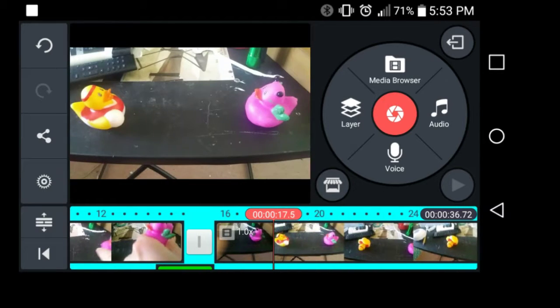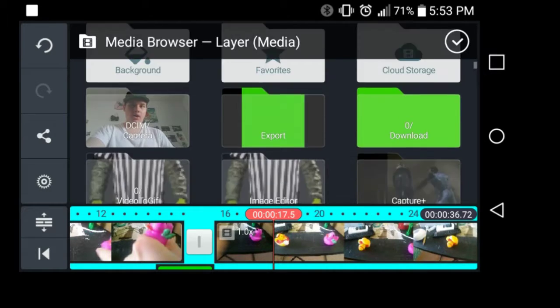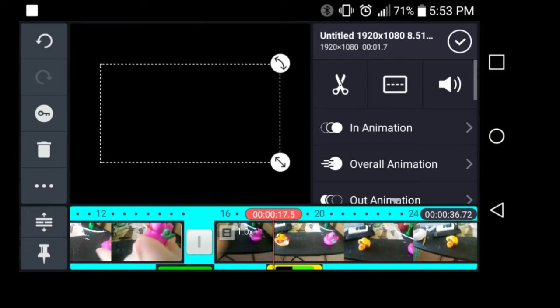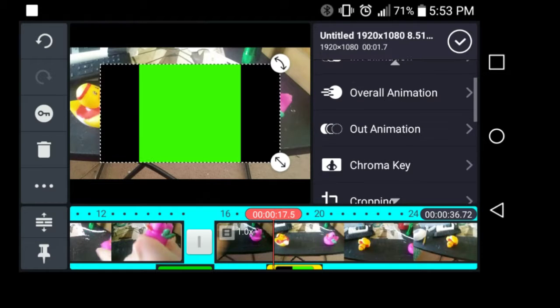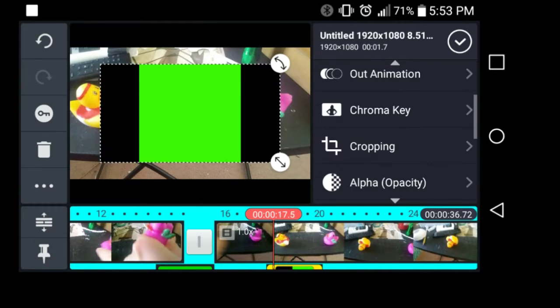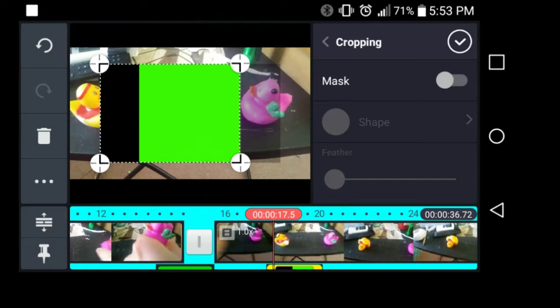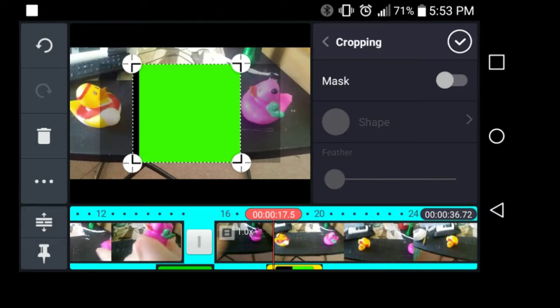Okay, so for your second effect, what I did is, the green screen I got was with no audio whatsoever. So if you've already exported it on your own, you can use that instead. Again, same process as with the other green screen. You can also crop it down to match the shape you want for your video, like that.